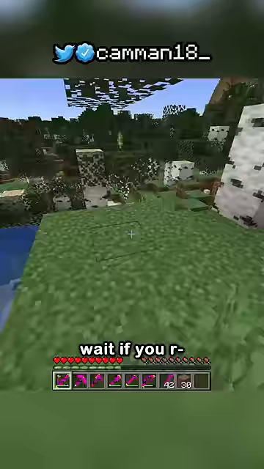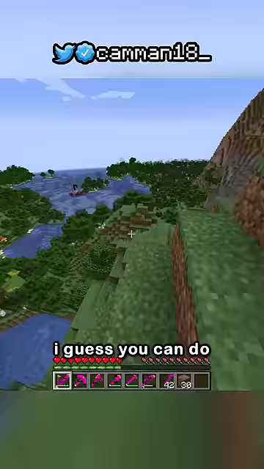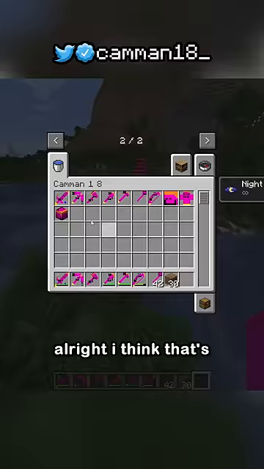Wait, if you right click, it turns things to water? I guess you can do some cool MLG. Okay, never mind. I guess you can do some cool MLG waters. All right, I think that's all there is.